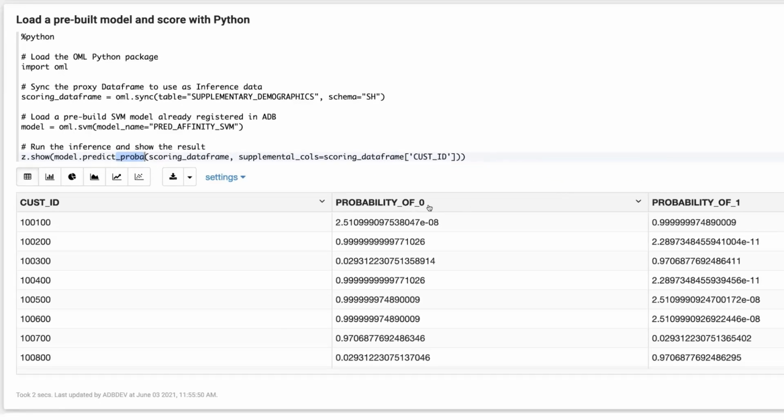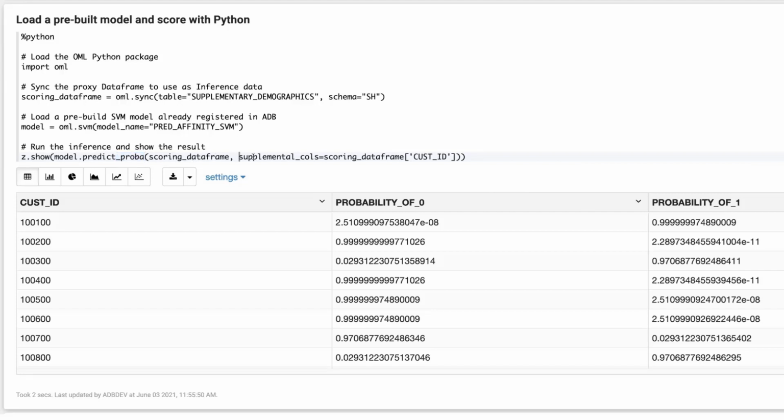And that can be very useful because if I have 3, 4, or 5 different classes of things, if I'm predicting good, medium, or bad, or high, medium, or low, then I might be interested in those probabilities so that I can get the highest probability and then say that person is going to get the low or the medium, right? So that's very useful here.